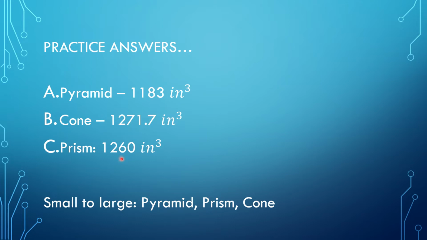Notice, by the way, that you are going to have to multiply this out by pi in order to compare it accurately with the pyramid and the prism, and that you may have a slightly different number here than I do based on the number for pi that you used, whether you use 3.14 or the calculator button that has a lot more decimals in it. But it should still be a correct approximation, pretty close to 1,271.